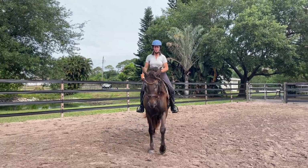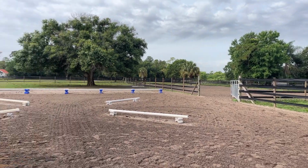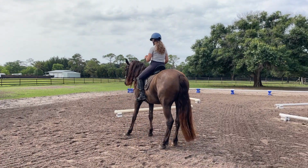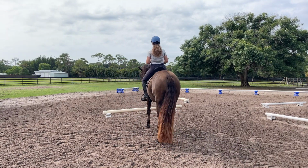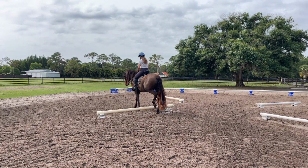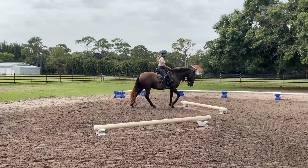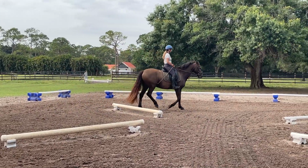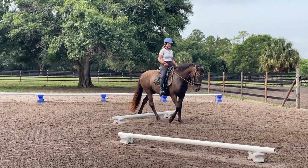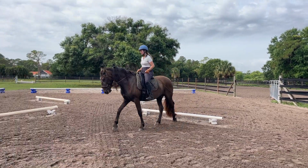Good. Oh, he says, that's the camera, Mom. We can't go over the camera. And over. Okay, you're stuck on that left leg. I want you off of it. That's it, like that. Good, now walk over the pole. Lift your feet. Let's do a little lifting of feet. Also, I don't feel like I should carry a horse over a pole. Excellent.